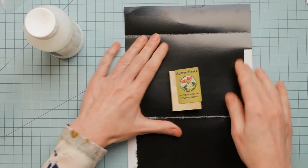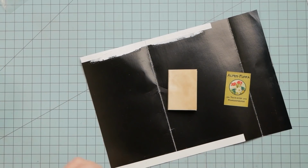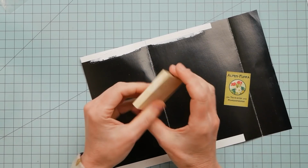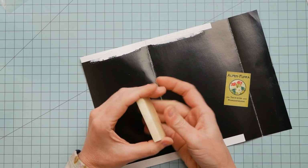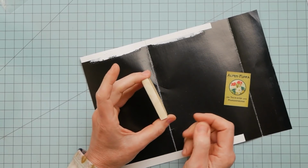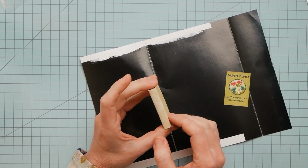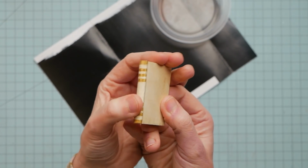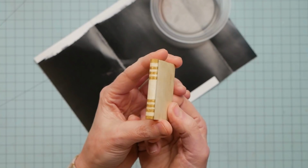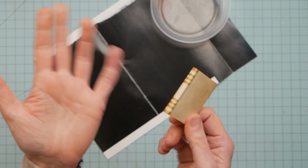This is just a piece of junk mail that I saved to use for a work surface if I needed to make a mess. Another thing you can do is if you want to paint anything on the spine at this point, you can do that. You can paint it, you can draw it on. There's all kinds of things, it's up to you. I painted some gold stripes on the spine. I just didn't do it on camera. Sorry about that. I don't know what I was thinking or not thinking.